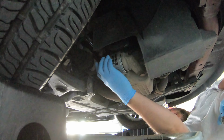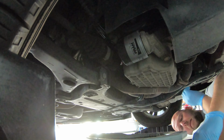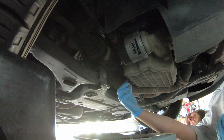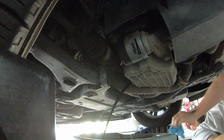As you saw, I used some of the old oil dripping out to coat the gasket on the new filter. Also make sure the gasket on the old filter actually came out. You don't want to double up. This is your drain bolt for the oil. You're just going to unscrew it, pull it out, and let the oil fly. As you can see, this is pretty dark. It was due for a change.